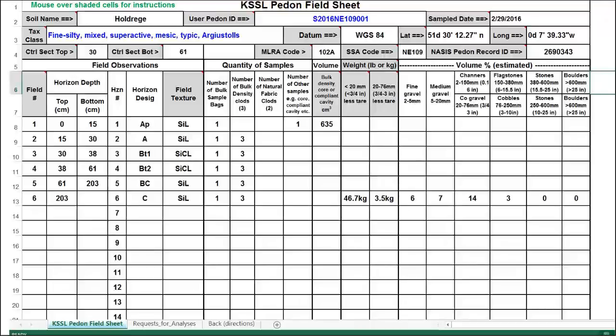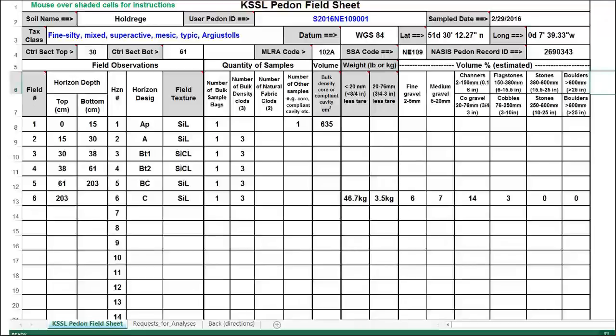Now the remainder of the columns are going to be volume of fragments, and this is going to be estimated. There's no other way, especially when you get into the large fragments. And this was maybe mentioned yesterday that if, for instance, you have fragments that are 5 inches in diameter, you would have to have a weight of several hundred kilograms to actually get an accurate weight estimate of the fragments. So this is what you're going to do. You're going to do a visual estimate of this in the field. And this is the only place we have to get this information.